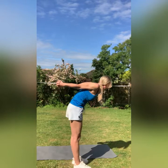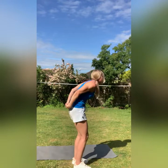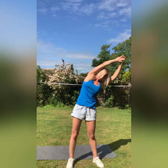Palms facing out. Push away. Upwards, we're just going to push back on those fingers, really extending the wrist.